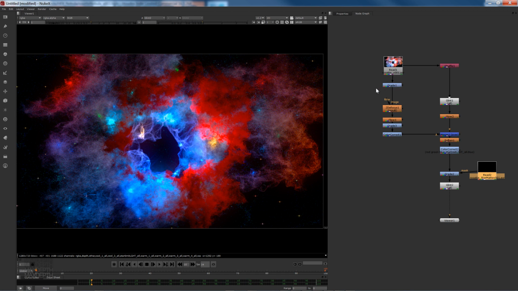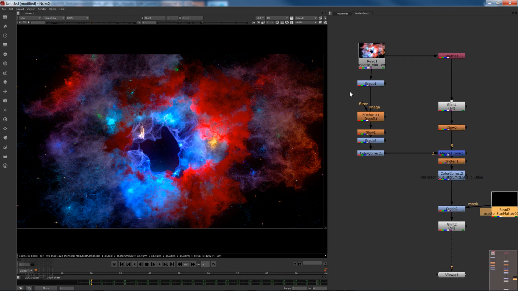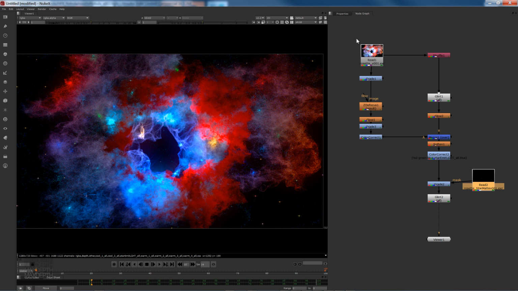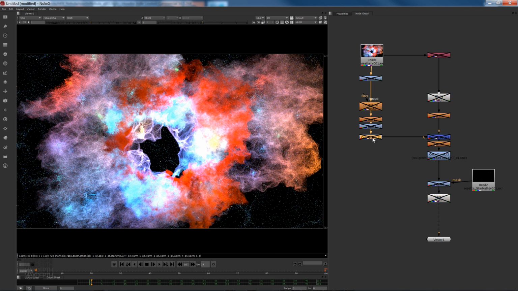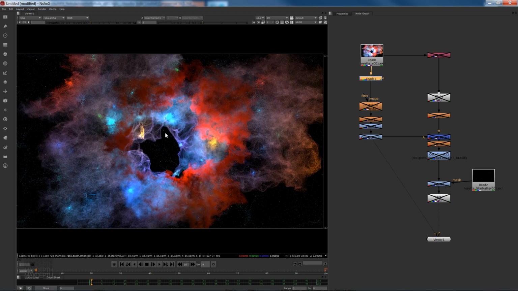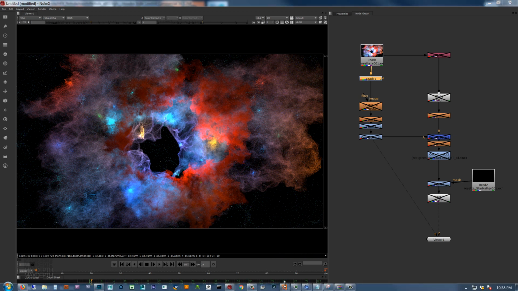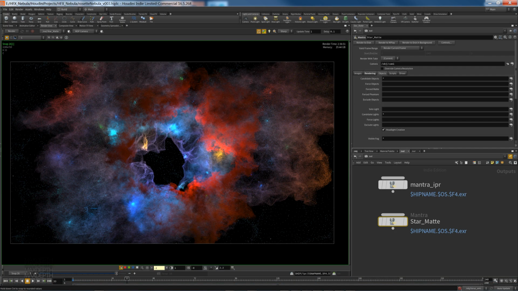Okay, so this is the end result. I'll just walk you through some of the nodes we have in here. It's a really simple comp, straightforward. So this is our end result, but then let me just turn all this stuff off so that you can see from top to bottom kind of where we got to. So first things first, this top grade node is the one that knocked it back exposure-wise to be more like what we were looking at in render view over here.